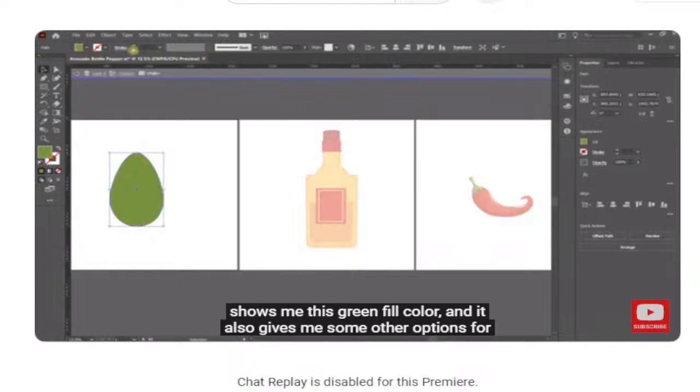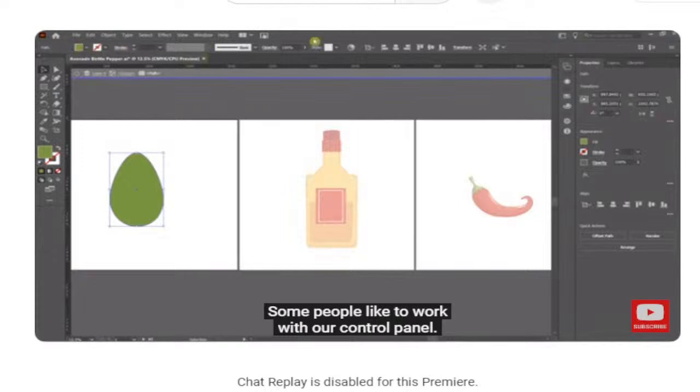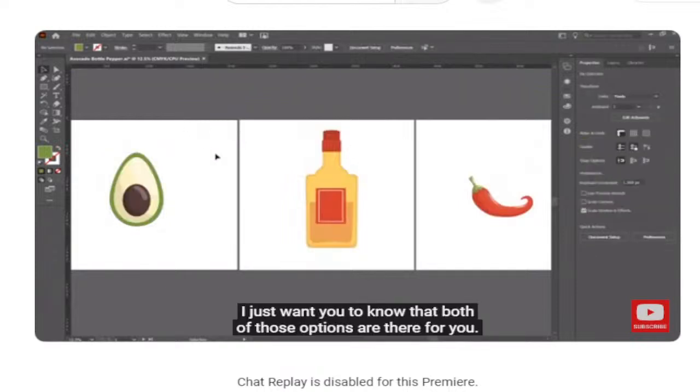It also gives me some other options for making my stroke a certain size, essentially stroke is your outline. And then you can do all kinds of other things with the stroke style, alignment, etc. But notice how there's some overlap. Some people like to work with our control panel. Some people like to work with our properties panel. Totally up to you. I just want you to know that both of those options are there for you.